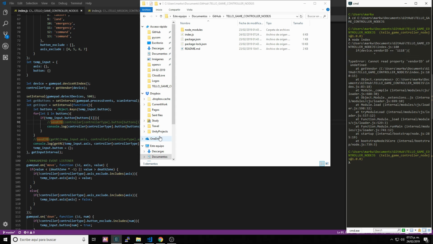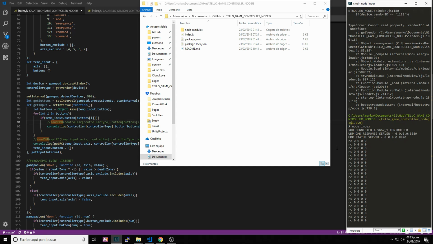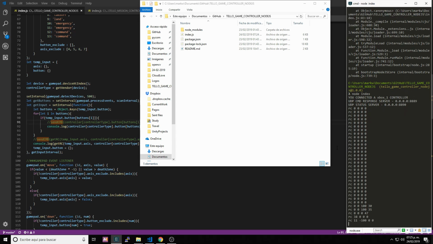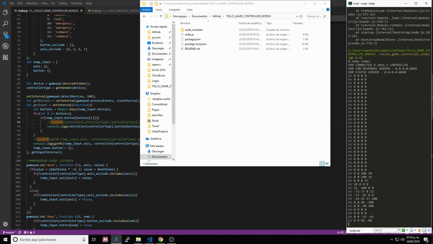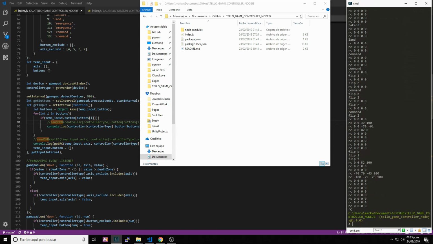Let's actually fix that error right now. It's an error when we don't have any controller connected. So I'm going to just connect one right now. I connected my Xbox One controller, and if I relaunch the application, okay, it detected an Xbox One controller. As you can see, every 300 milliseconds we are sending those RC commands. And if I move the stick up, down, we're sending those commands to the drone. Again, if I flip, land, take off, command. So as you can see, this is basically how it's working. Very simple. And let's fix the error right now.